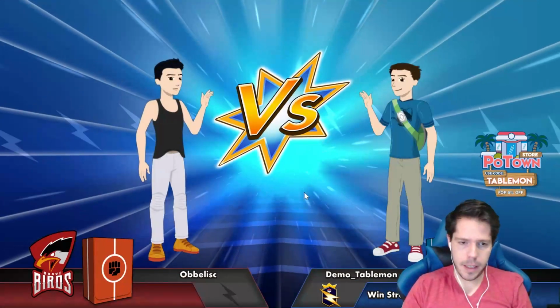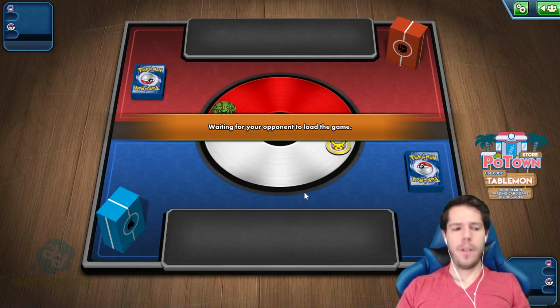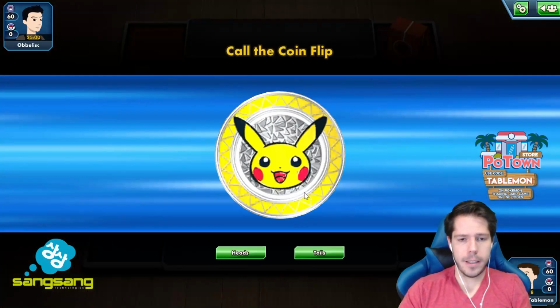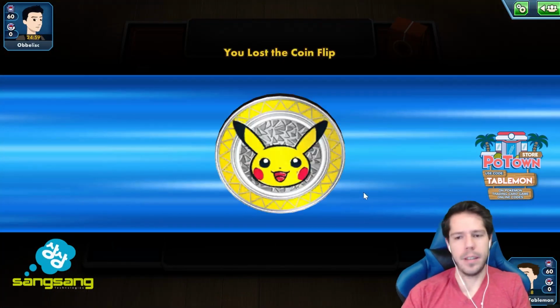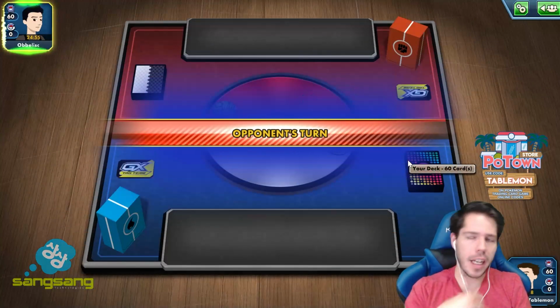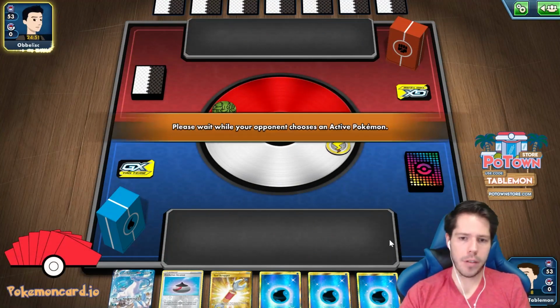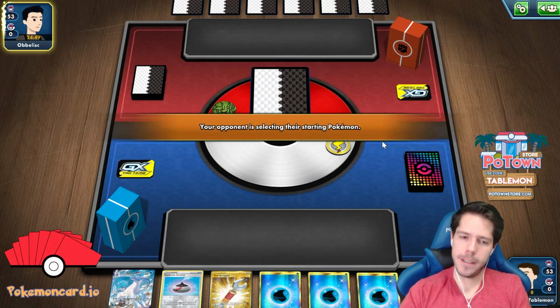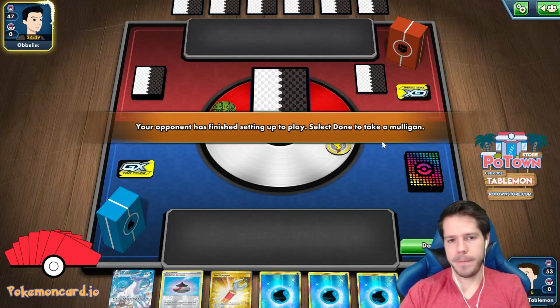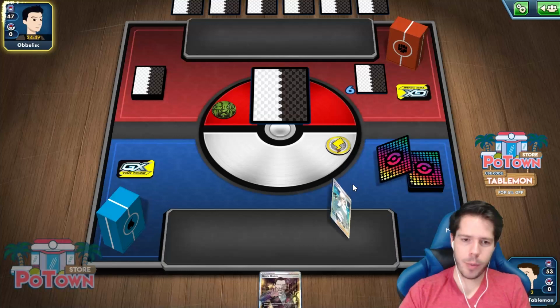Not quite. Alright, fighting deck. Maybe Path to the Peak is just not great with this. Maybe you're better off playing like a Jirachi engine with Scoop Up Nets and 6 Seconds for a little bit of extra damage here and there. Maybe that's better. Just Crobat, Dedenne, right? For support.